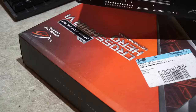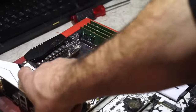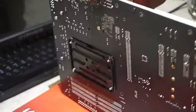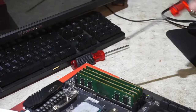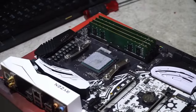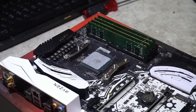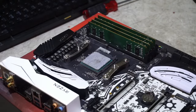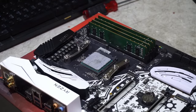Dang it. Put my camera back up. Just a second. So I guess I can't really do that way. So there's a metal back plate that the screws go into. All you have to do is unscrew, and I believe this is even the manufacturer's stock setup. All you have to do is unscrew that, and these just pull right out, and that's self-apparent. Anyway, though, I hope that answers any questions on how to pull this out.